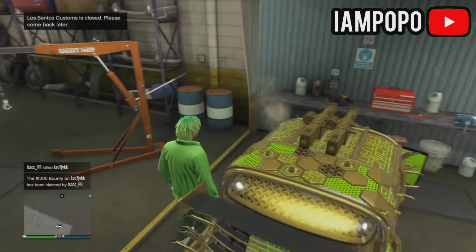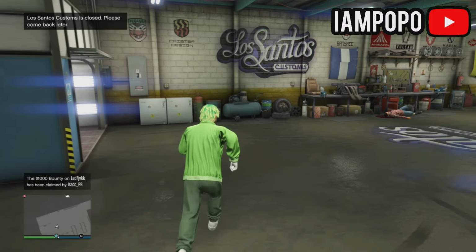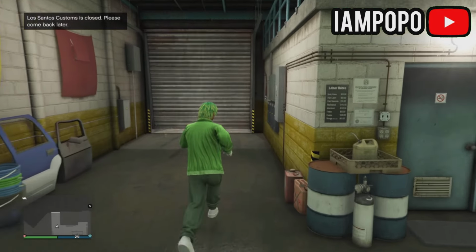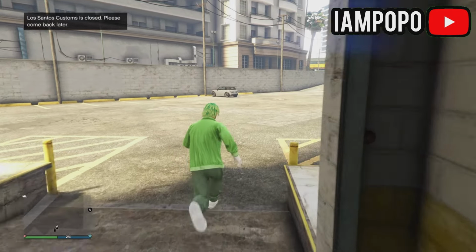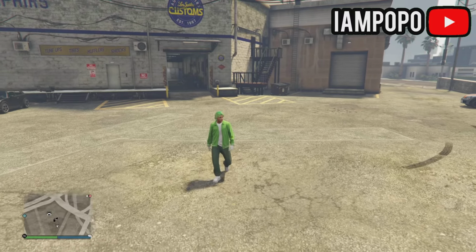Now exit Los Santos Customs by foot, not with your personal vehicle. Walk away from the garage door so it's able to close. Stand a bit far from it.